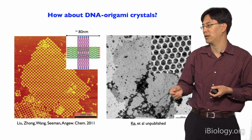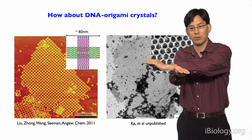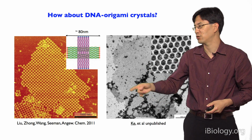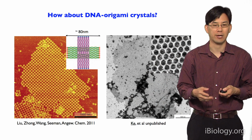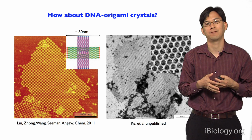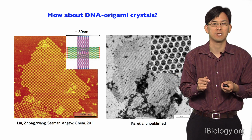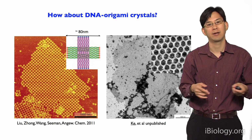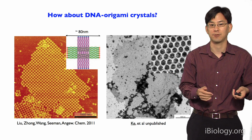And Ned Siemens' group published very nice work in which they designed a building block that looks kind of like a two-layer Rothemund-style origami, and were able to self-assemble this into a rectangular array, again, a couple microns by a couple microns. But I'd like to emphasize that with DNA origami, it's just a couple of idiosyncratic cases where we've been able to succeed to build these very large crystals. But with the single-stranded bricks, it seems like most of the things we try work, and it's just much, much easier to design. You just leave out some strands, and then now you have a new crystal.